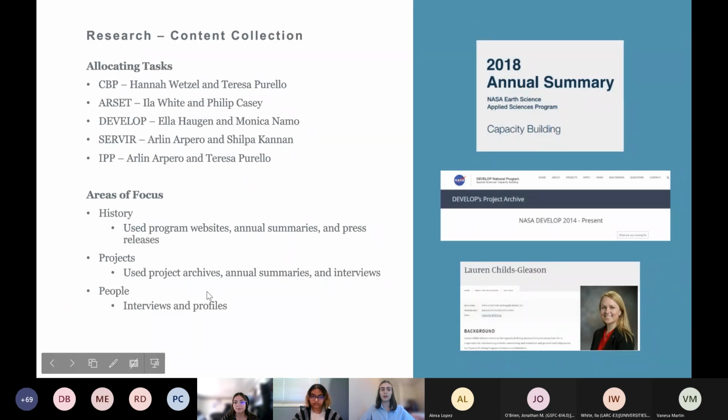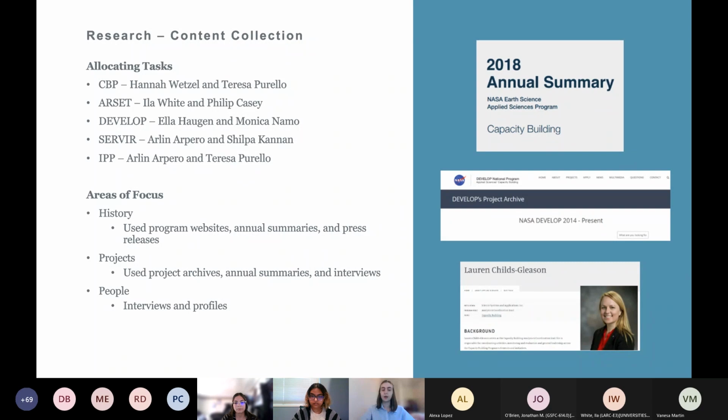So we started by dividing up our 8 intern team into the different program areas we wanted to highlight for the capacity building program. And this meant that each person on our team got experience doing research to collect the content, as well as conducting interviews about the people that we were going to be highlighting on the page. For collecting information about each program's history, we used the existing program websites, annual reports and summaries, as well as some press releases.